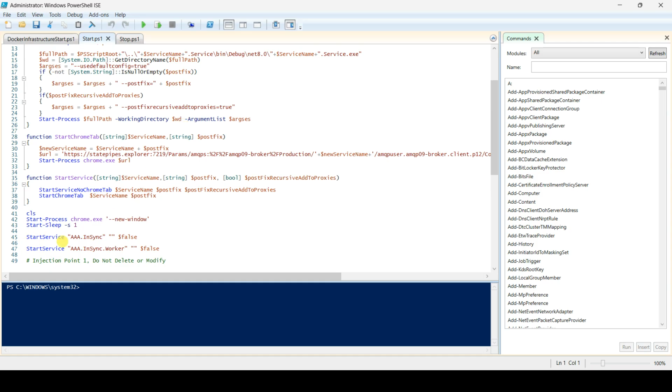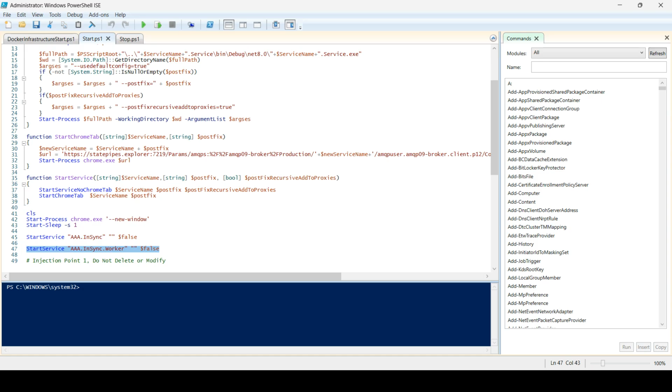So what we're going to use is start service, and you can see it right here. Start service starts the InSync service, and then another start service starts the InSync worker. But we want one more instance of the InSync worker.